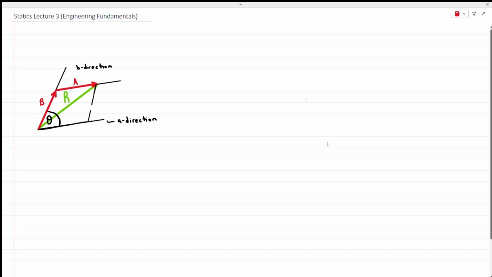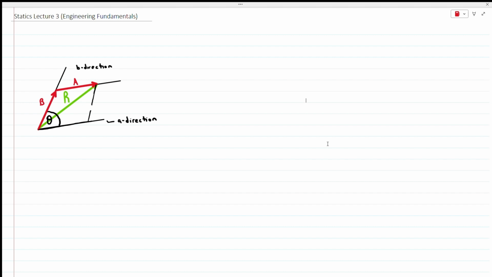In the last video, we spoke about vector addition, and that could be summarized by the picture on your screen. I reminded you of the parallelogram rule of vector addition, and we also went through an example where we broke a vector into components, which are not orthogonal, and we used things like the sine rule and the cosine rule.